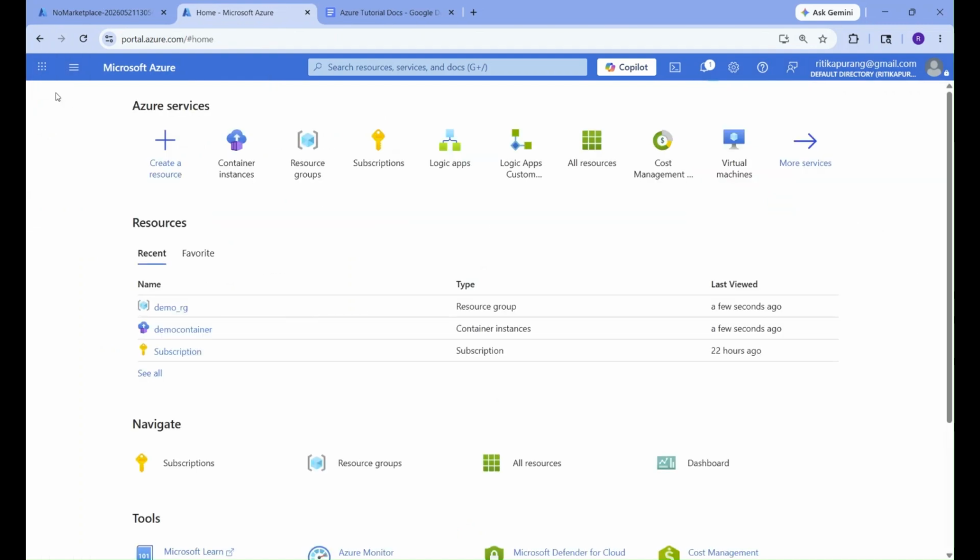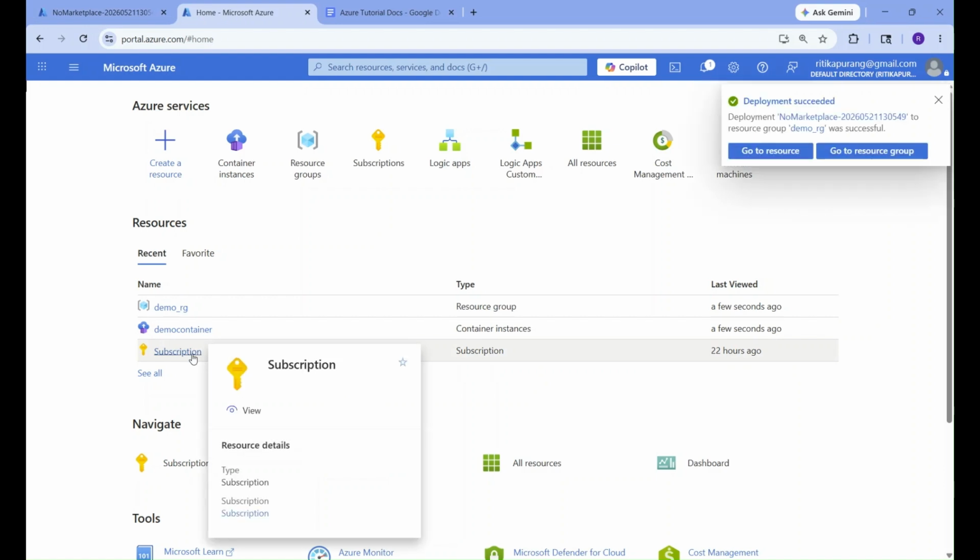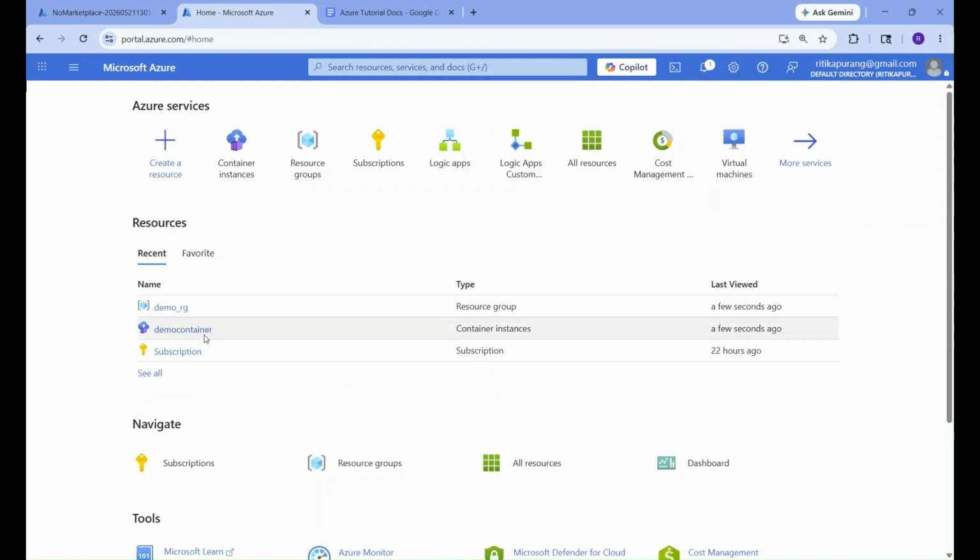I open this, you can see now I have three resources available. First we created the subscription, then a resource group, now the demo container, right? So now this is there.